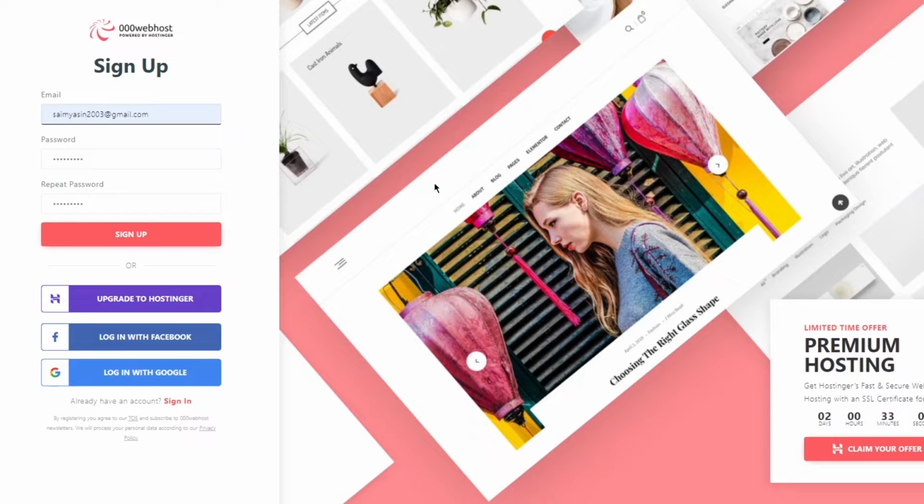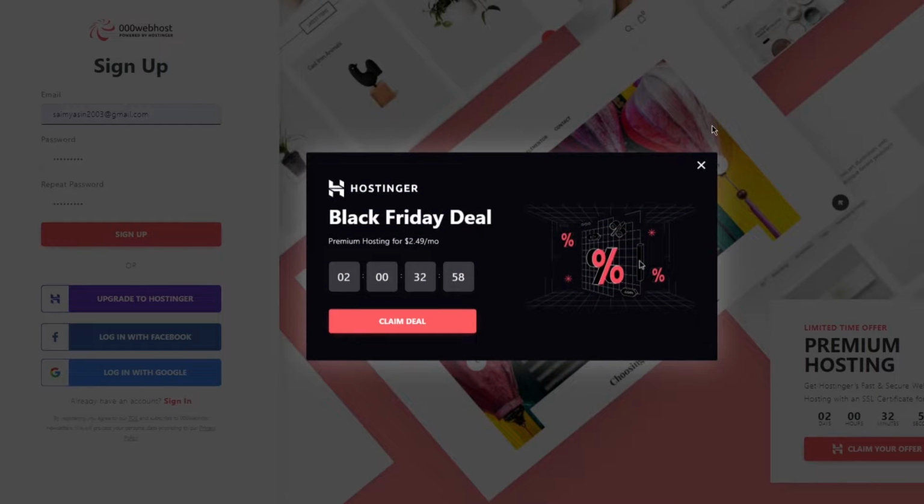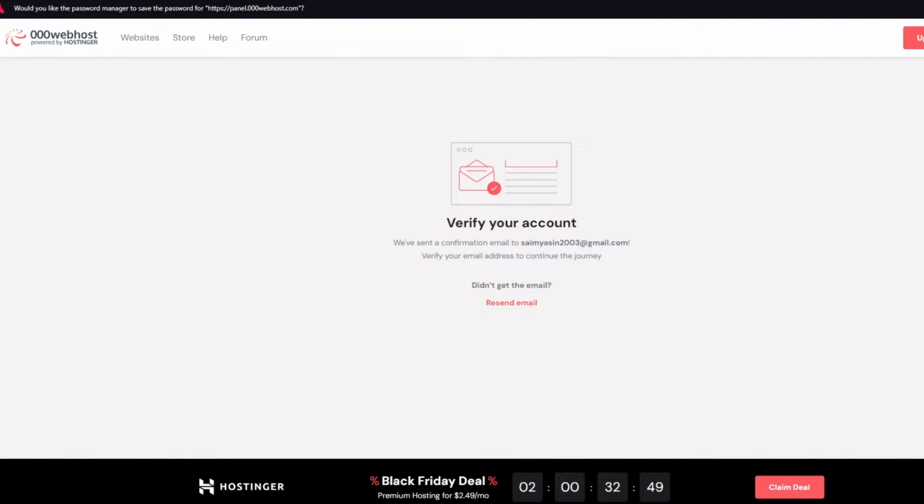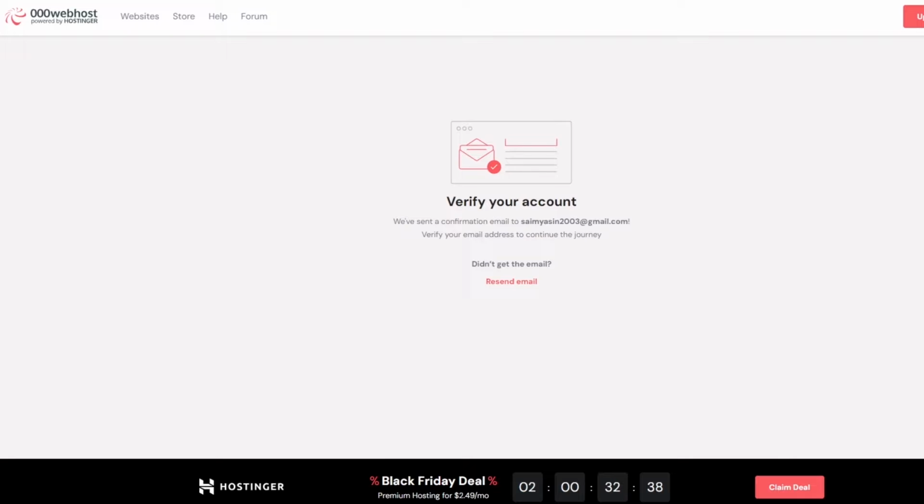To start us off, it asks us a few things. It says learn web development, build an online store, create web design, start a blog, and a few other things. So what exactly are we going to do? Obviously we want to start web hosting. We want to actually create some type of web design. Or you could even go with building an online store if that actually works for you. But you get the whole point.